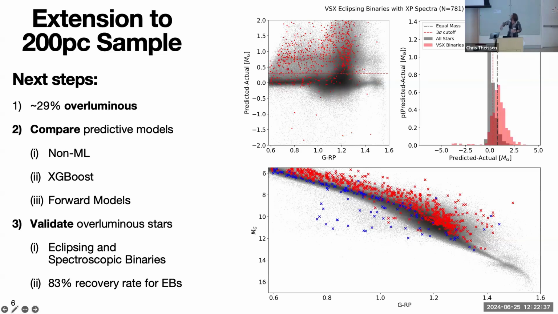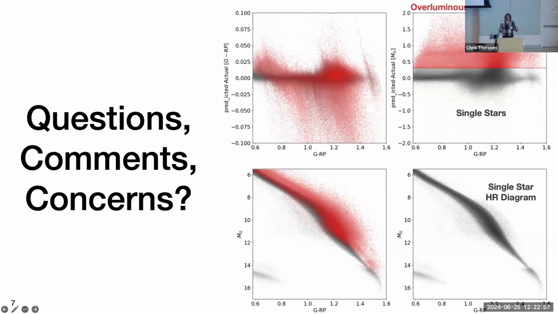These are stars which should be overluminous because they're unresolved. However, we have some worrying biases down in the metal poor systems. You can see that we don't do super well as we get down below the normal main sequence. This is just because when we're training the random forest regression model, there's fewer stars down there. It becomes a lot harder to train and pick out those binaries. But yeah, we're hoping to get this work out by the end of the summer. Sebastian and I are writing a paper.